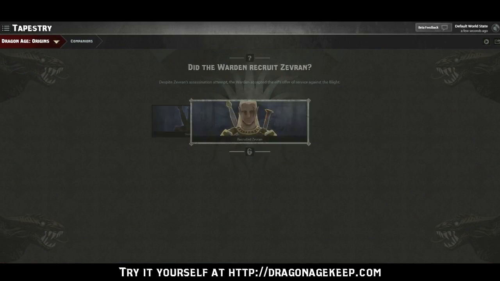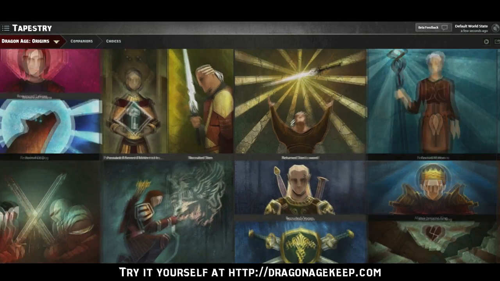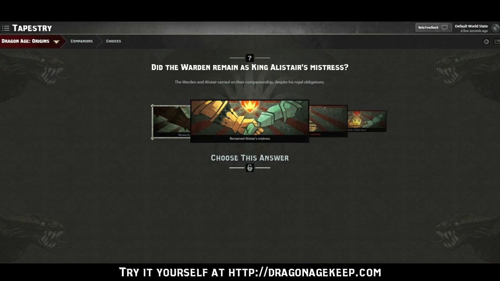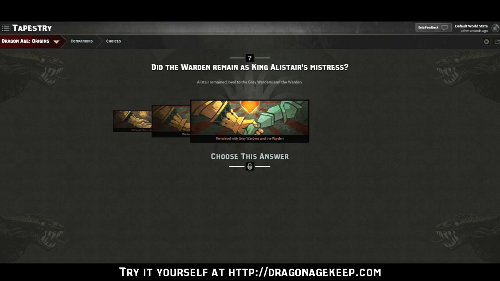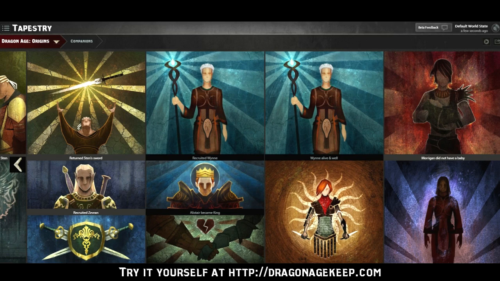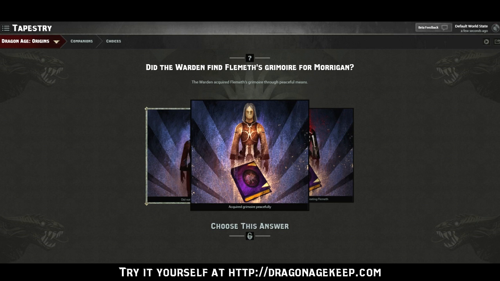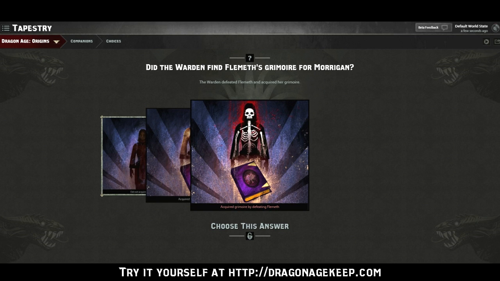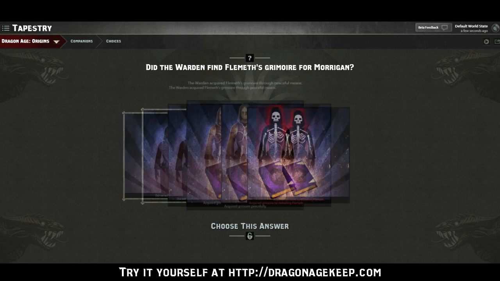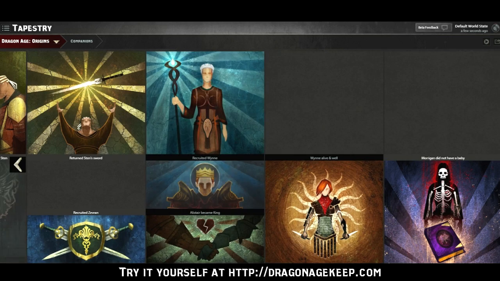Zevran, he's recruited. He's alive and well. Alistair became king. Warden and Alistair were not lovers. We were not. Yeah, that's again for a female warden. Did not acquire the grimoire. No, we did acquire. Acquired the grimoire peacefully by defeating Flemeth. Well, it was kind of a. She forced herself to be defeated, but there you go. We defeated her.